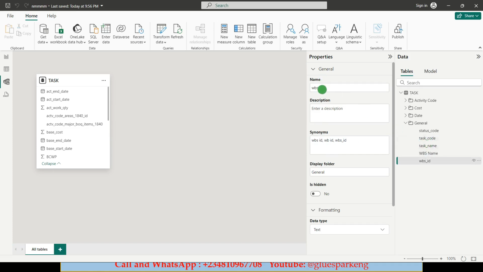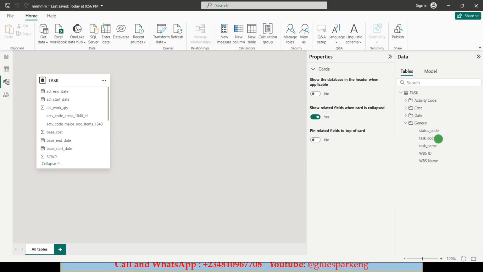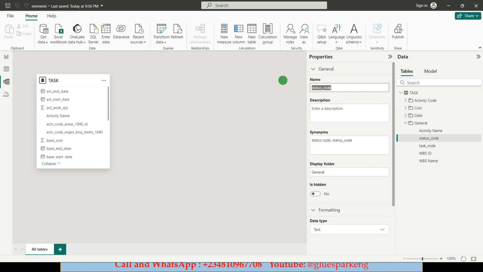So I will go to the next one here, which is WBS ID. I'll press enter. The next one here is activity name. The next one is the activity status.